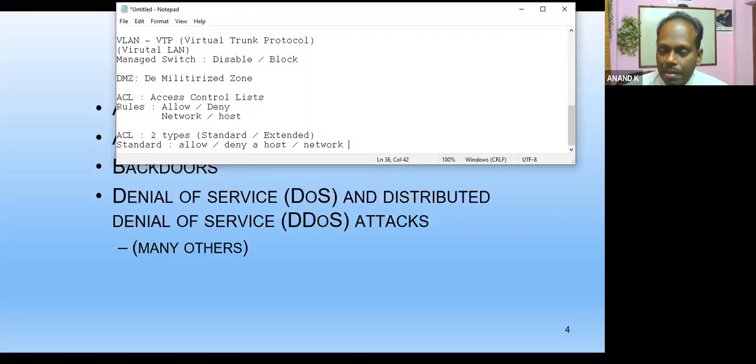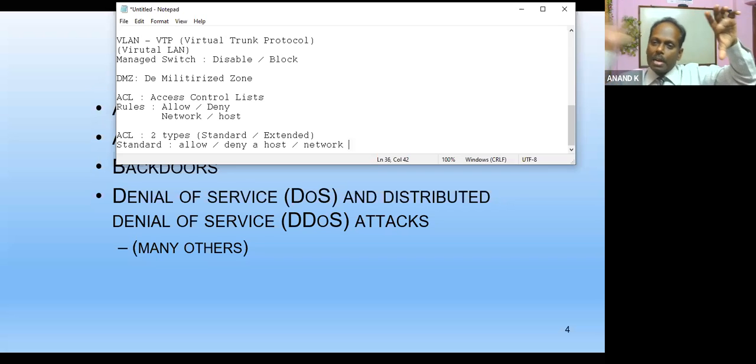So I have a network, maybe a Geetham network. At the corporate firewall end, I write a rule: so and so employees or so and so network is not accessible. Members from the steel plant, no, denied. Members from so and so, yes, accepted. A specific member or the entire set of members, you can write it. That is a standard list.